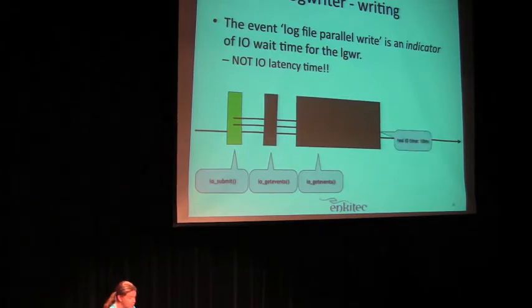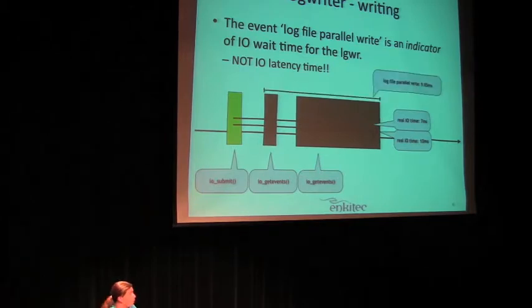Let's say the IO time of the first IO is 10 milliseconds, and the second one is 7 milliseconds. Then log file parallel write will say something like 9.85 milliseconds. It is close, but it's very important to realize that multiple IOs can have multiple latency times, and that the wait event log file parallel write is not the exact precise IO latency time. Actually, fast IOs can be completely hidden if you do a lot of distinct IOs with this call.